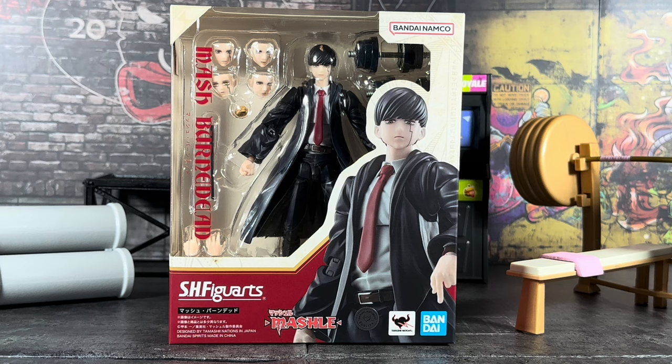This time we're taking a look at the SH Figuarts Mash Burnedead from Mashle, aka known by his meme name online, Harry Squatter, the boy who lives. So Mashle has actually become one of my new favorite animes of the season. I know it's currently on season 2. I missed out on season 1 the first time around, which is probably when this came out.